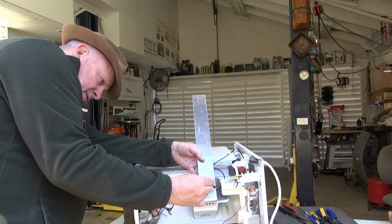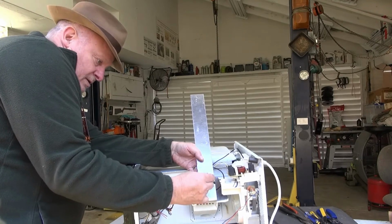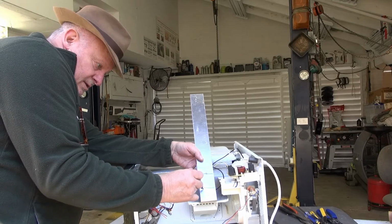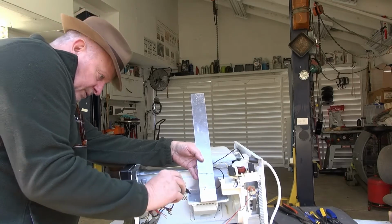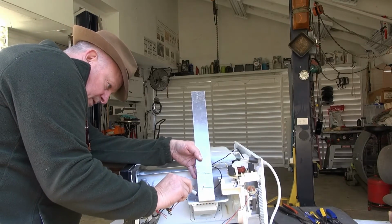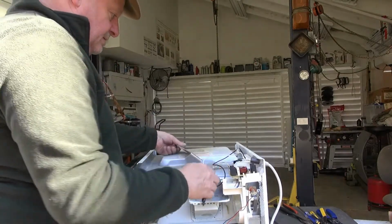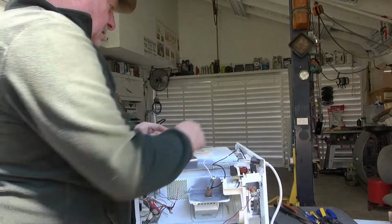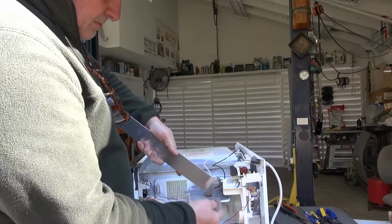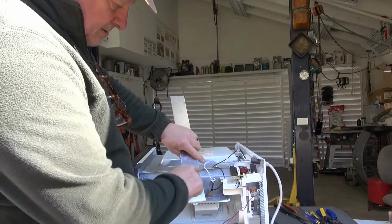Let's see, I'm gonna put a bend right here. I'll cut it about there. Bend it there. I'm gonna put a hole right there, right into that. Then I'll mark the hole where that's going to go when I get done. So I'm going to drill a hole here, pass it, I'm going to bolt that right into there. I'm going to put a bend right in this area and cut it right there.